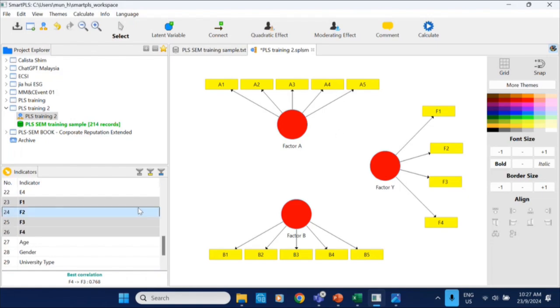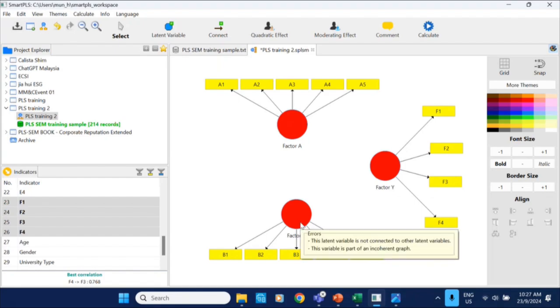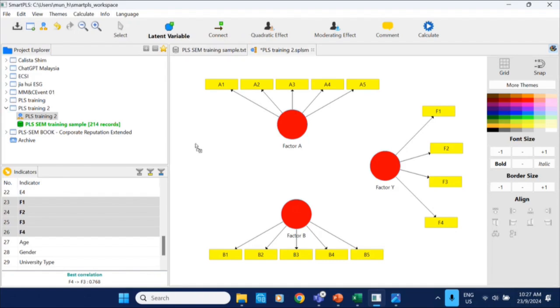Okay, so after this, we need to connect. So far so good. We click the latent variable. We rename, right? Then we assign the indicator. If you still have it like that and you don't want it, you click select or press escape. If you don't want it, you just delete. Okay, then now we have all these things here. Now we connect.